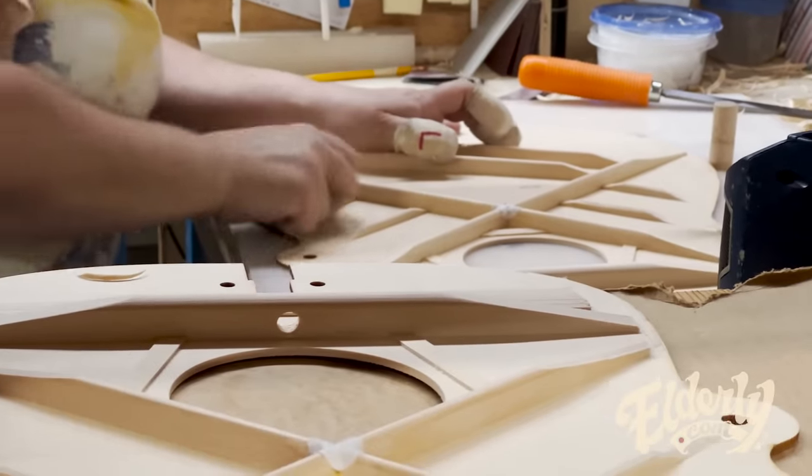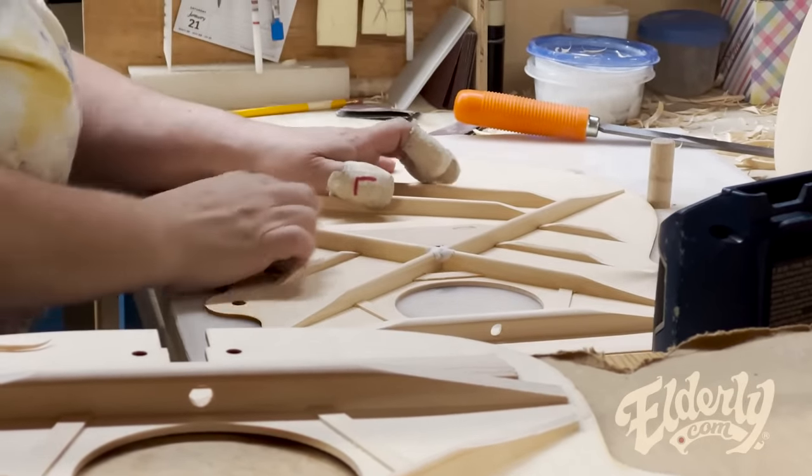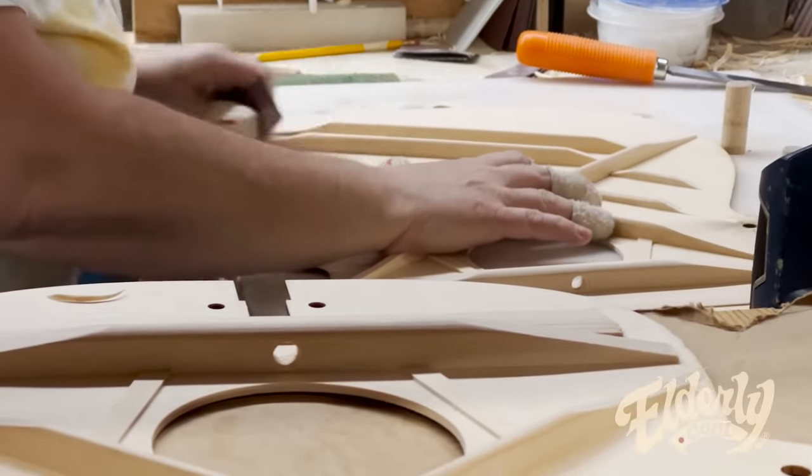And then she'll pass them over here, and you can see some light sanding going on just to clean up some of the marks from the chisel.